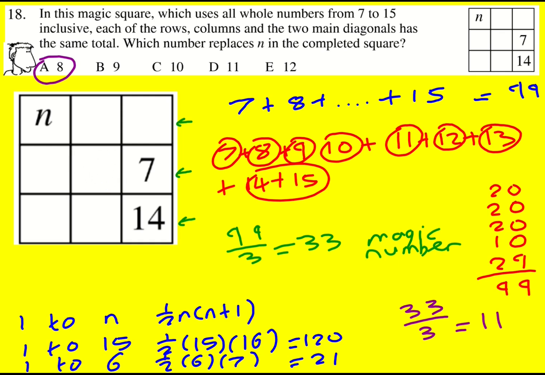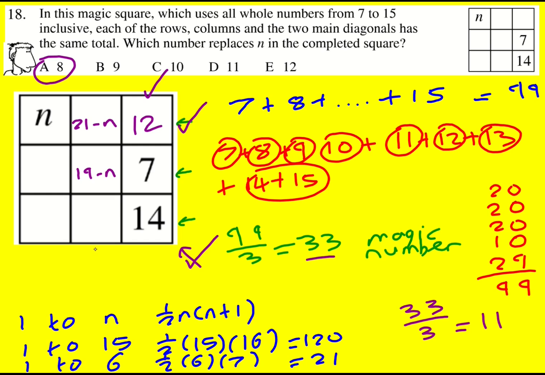Now that's quite a niche little bit of knowledge to use to get the answer quickly. So what if we didn't know that? Well, we can use the magic number of 33 to fill in some of the missing numbers. For example, this must be 12. And then, although I don't have another 2 that are adjacent that I can use to get like a row or a column, I can work in terms of n. This must be 21 minus n. So I've gone with this row and this column. And now if I can look along the diagonal, I've got 14 plus n. So if I add 19 minus n, that'll get me to 33.